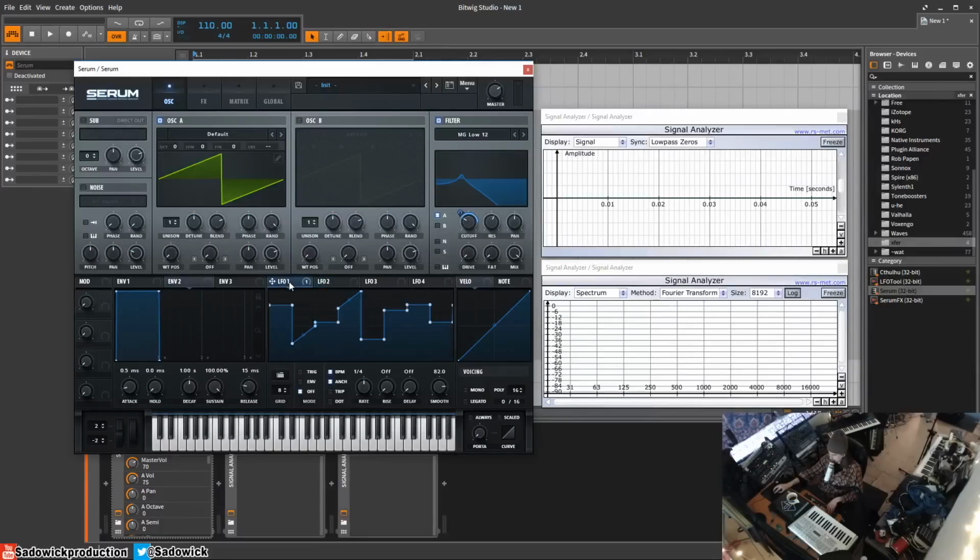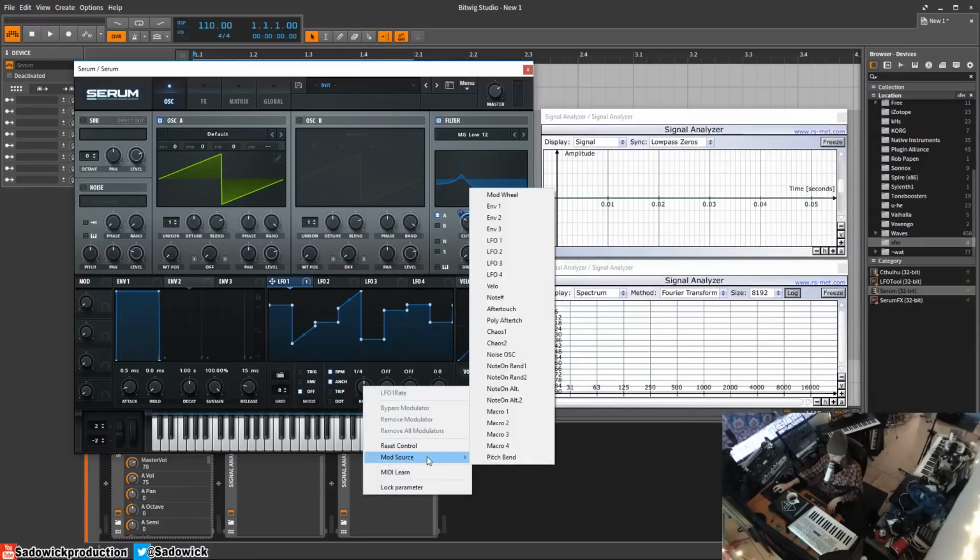You may notice that some things you can't really map. Say you wanted to map the rate to LFO1 or whatever. So let's do something kind of crazy here. I want to map the rate. I can set the mod source to LFO2.